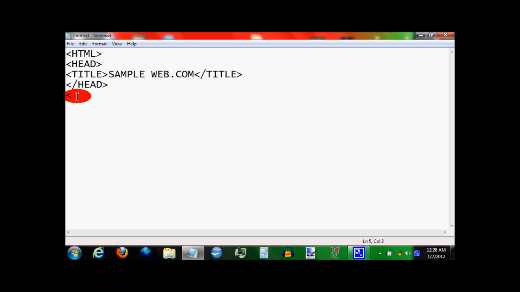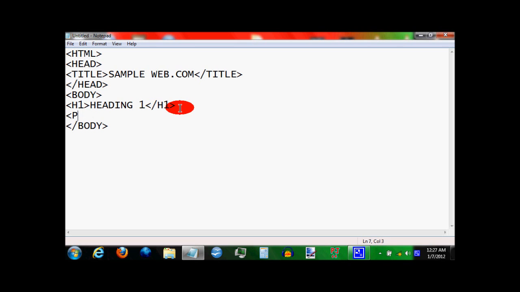Alright, so then you go on to the body tag. This is basically everything that the user is going to see when they look at your page. Alright, so I'm going to go ahead and end the body tag so that I don't forget it later. Alright, the first visual tag I'm going to teach you is the heading tag. You just put in H and then any number 1 through 6, and that'll correspond to a different size, with 1 being the biggest, 6 is the smallest. And then you can just put in whatever you want and it'll put in a heading.